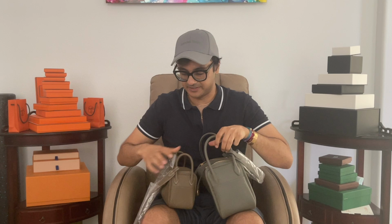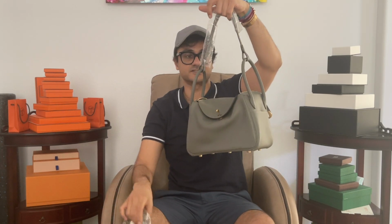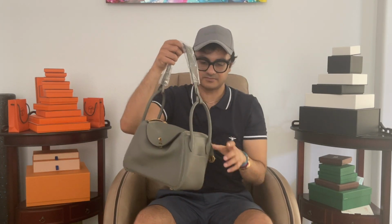Really the one and only main difference is the strap length. This has a longer strap that can be worn shoulder and crossbody. This can really only be worn shoulder unless you're very, very tiny, and even then, I don't think that would work. I'll insert a video of me doing them side by side. You can see what they look like side by side on me.